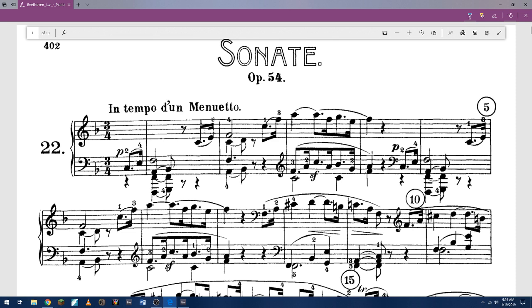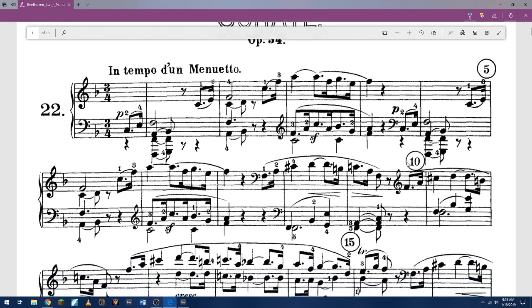That's really the main goal, and also looking at what Beethoven really wants us to pay attention to. He's not really expecting us to do a Roman numeral analysis and be like, oh my gosh, look at this and that and that and that. So that's my goal in this analysis.